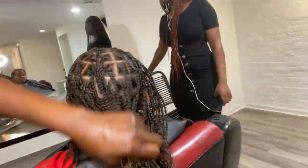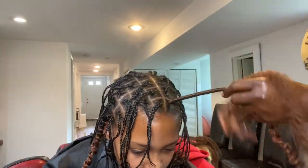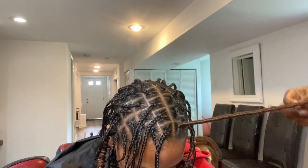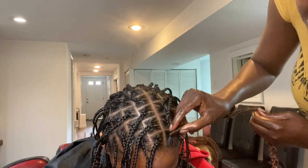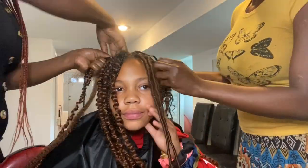And then after that I'm going to do the crochet and then wrap the hair with the double afro twist and also passion twist. So I wonder if you guys are gonna be like, why does she start in front? I start in front just in case, because I have the hair only 3, so in case the hair is not enough, and then the bag is okay, I can also wait for next day to do it. That's why I start in front.